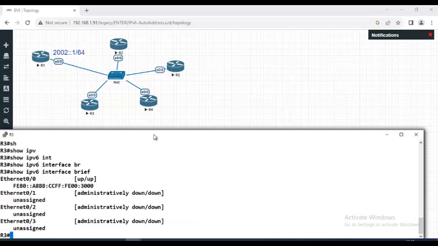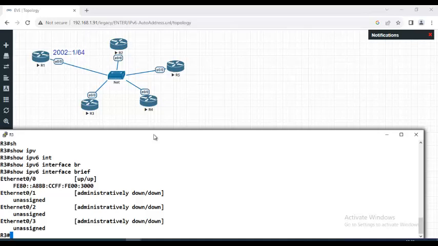See, still you don't have an IPv6 address starting with 2002. Why? Because by default, no router here is enabled with IPv6 routing support. I repeat, no router in this environment right now in Cisco is enabled with IPv6 routing capability.